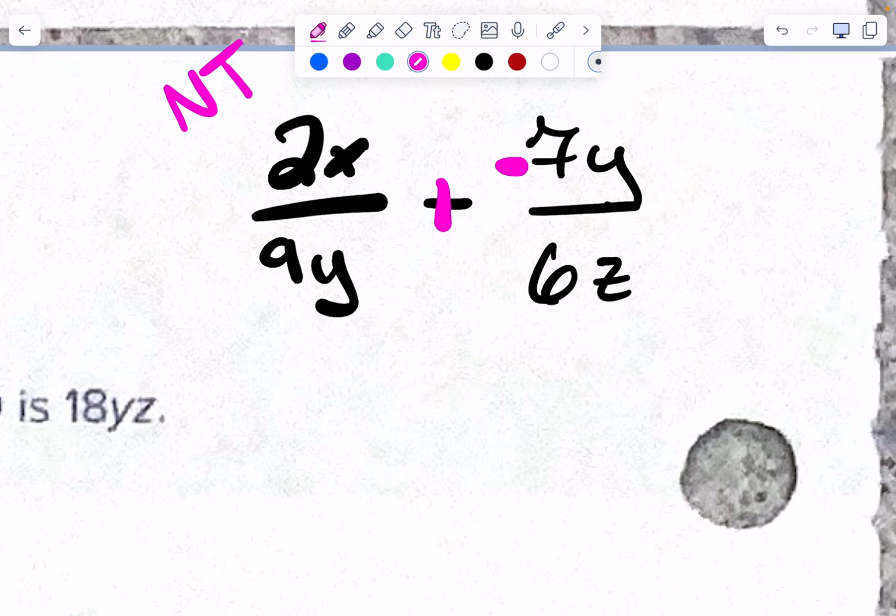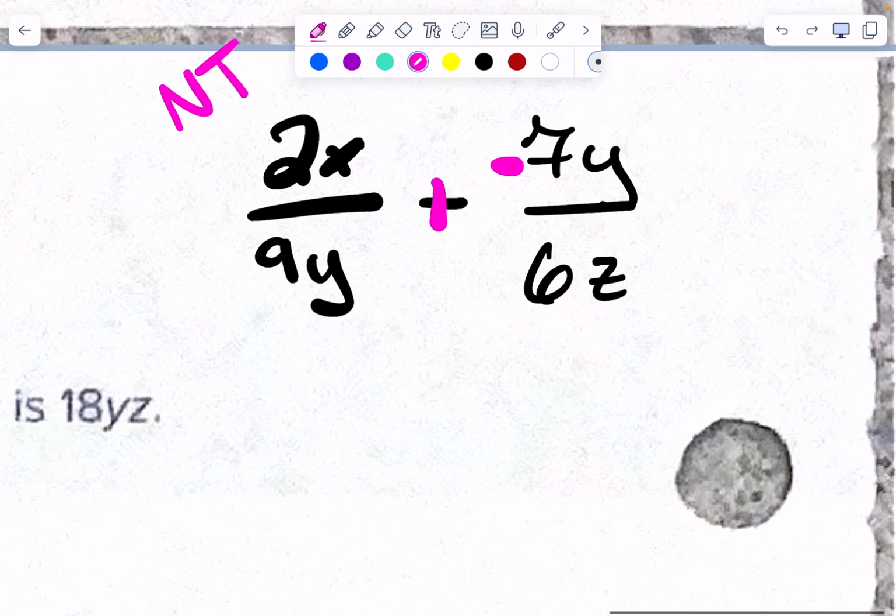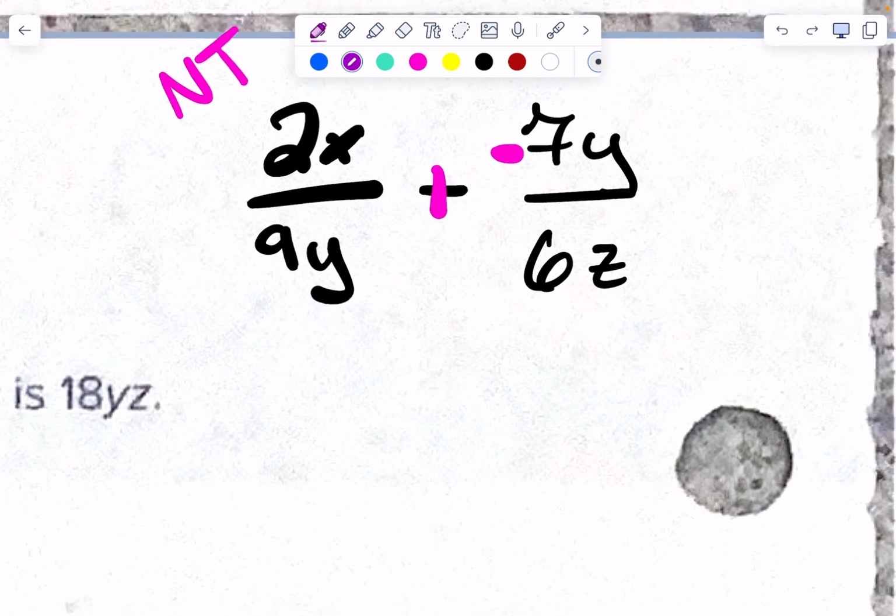Because I have people that will do the adding and subtracting, and they'll do their common denominators correctly and everything correct, and then they will accidentally put a plus sign because you're used to doing plus. If you change it in the very beginning and treat this as though it's -7, you will not forget the minus. So just change it to plus minus, all right? Do that really quick for me. All right, we have to find a common denominator.